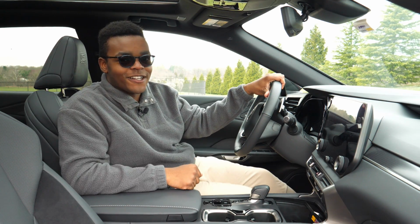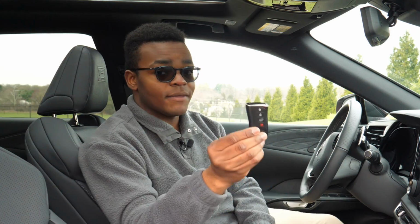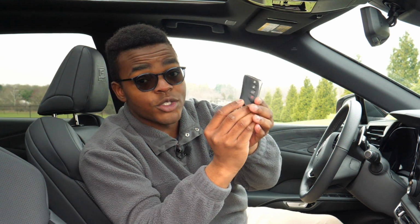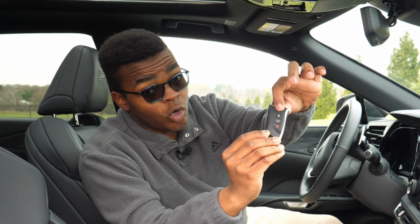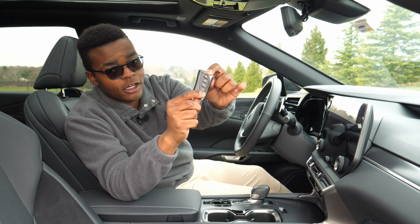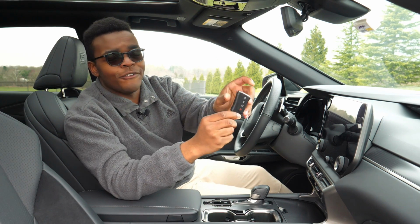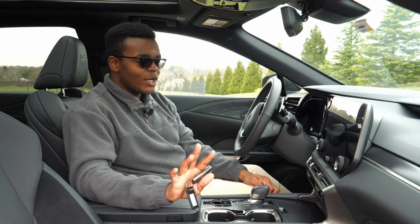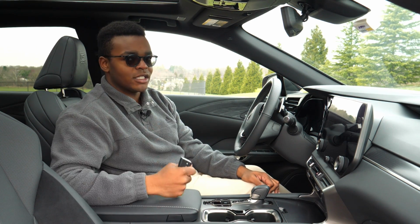In addition to the newfangled technology this car has, it has push button start, as you would expect. This is the key fob for current Lexuses of this era. I quite like it. Very nice. This also does have remote start. I don't know if all of them have it, but if you click and hold for like 5 seconds, the lights will start flashing, and then you can remote start your RX. I'm only mentioning it because this key doesn't have remote start on it, and if you want it, I feel like dealerships will tell you to buy an app that you have to pay a subscription to do this. To get away from my dealership rants, we can put our foot on the brake, press the power button, and listen to this thing whir to life.